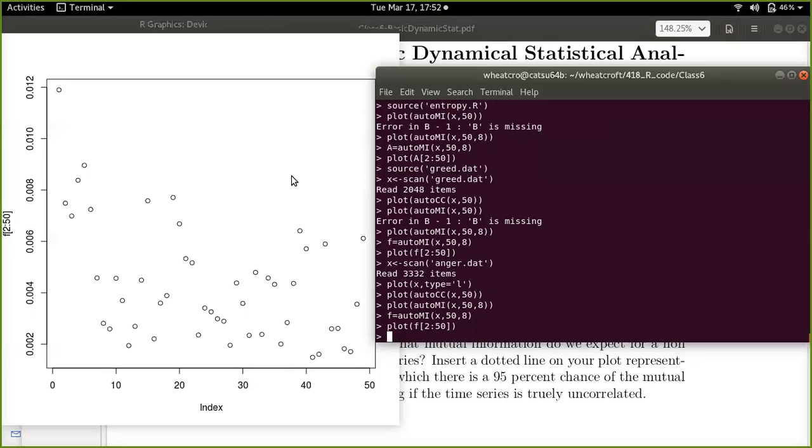Okay, so we looked at 3 cases really. The case when we have linear correlation, so autocorrelation and mutual information agree. The case where we have only non-linear dependency, so autocorrelation shows up nothing, but the auto mutual information shows that there is dependency. And the third case in which we don't expect to see any sort of relationship, and really there's pretty much agreement on this.